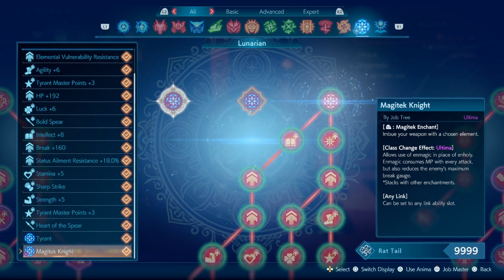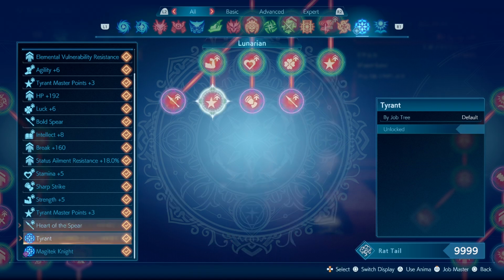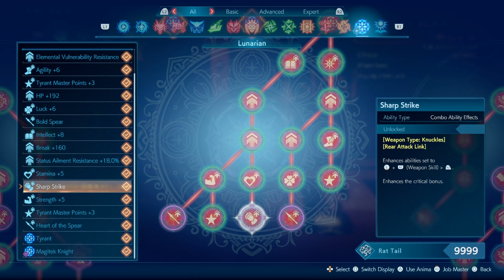And let's go for the Evocation and Ultima. In the Evocation and Ultima, as you can see, they have the same stats but different links. In the Evocation, you get the second link of the lance, which is increase accumulation, and this is the charge link of the lance, which inflicts breakage based on critical damage. There's another one, which is fist, which is the rare link, enhance the critical bonuses.